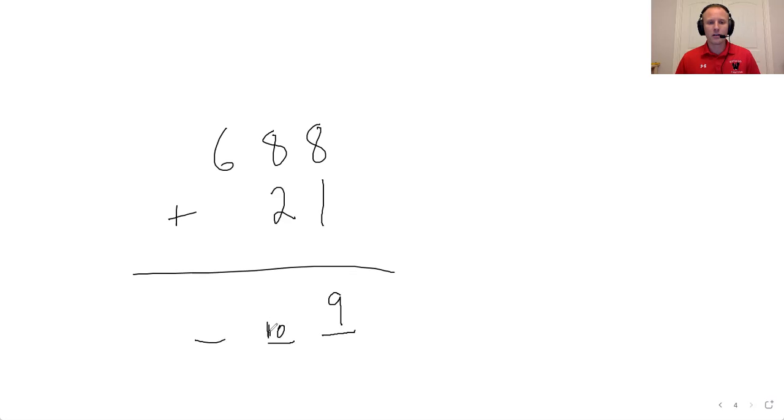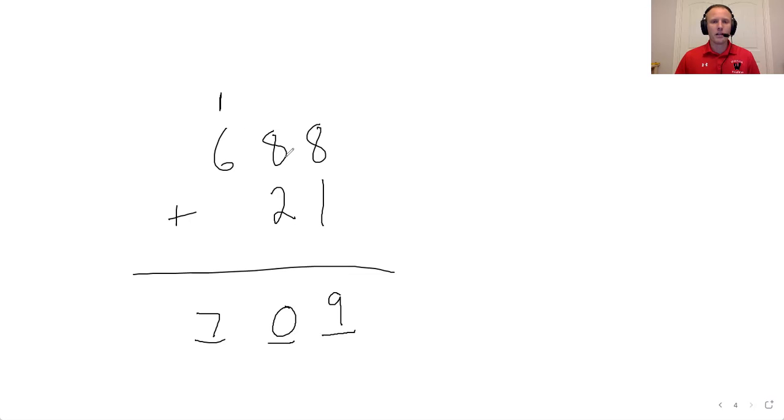That's incorrect, right? So 80 plus 20 is 100, but I can't put a 10 or 10 hundreds in there. So I need to go back and put a 0 here and carry the 1 over. So that's saying I have 100 and 0 more 10s based on the 80 plus the 20. Now I have 600 plus 100 is 700. So 7 goes in my 100 spot. 709. And that would be your answer.